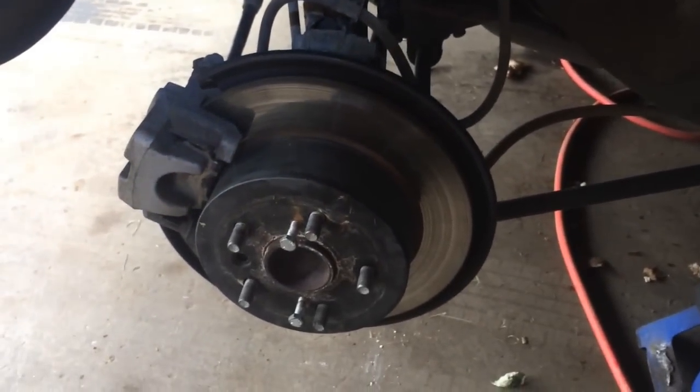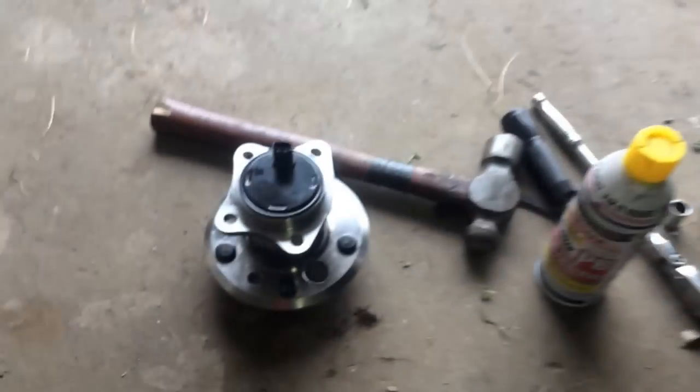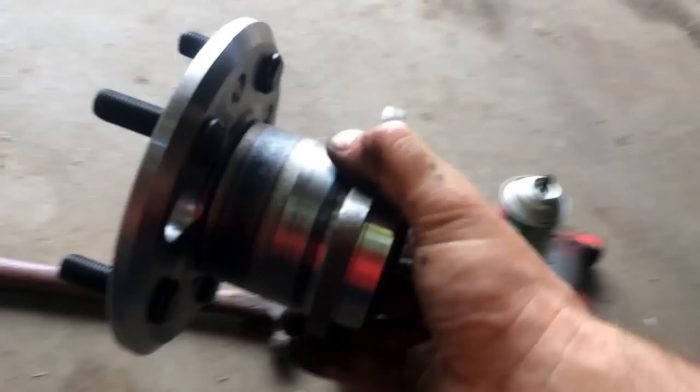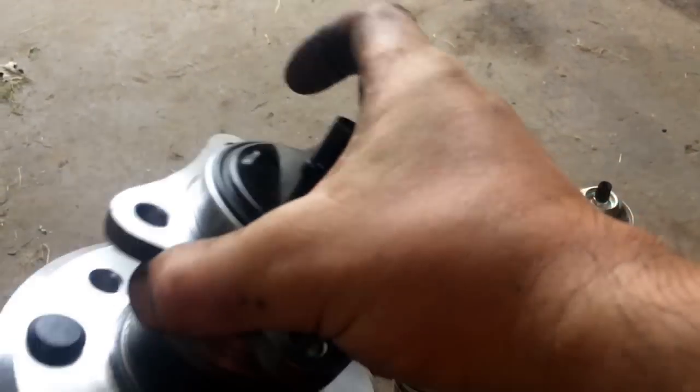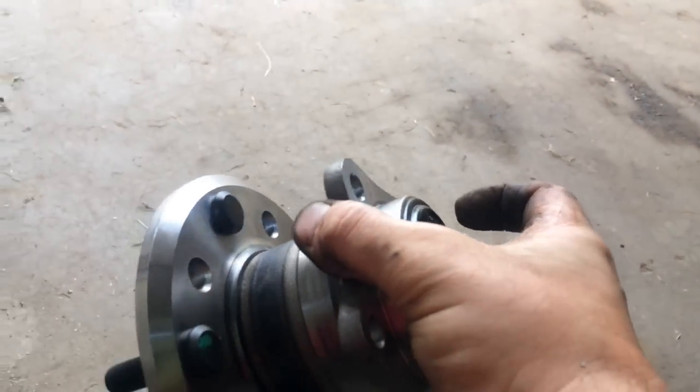Alright, we're going to do a wheel bearing. This is the new one. They call it a wheel bearing assembly. It's got your sensor on there and the whole kit and caboodle, so you don't have to worry about pressing in and pressing out the bearing.